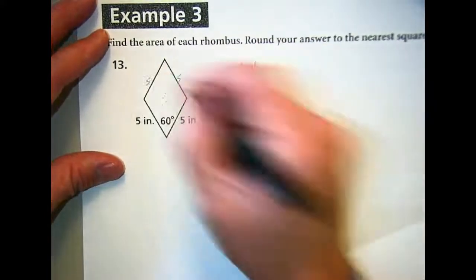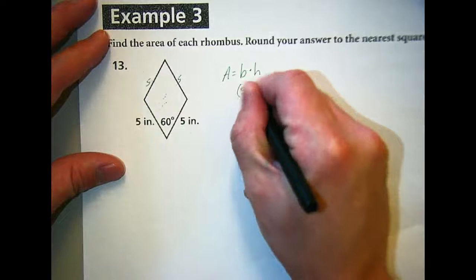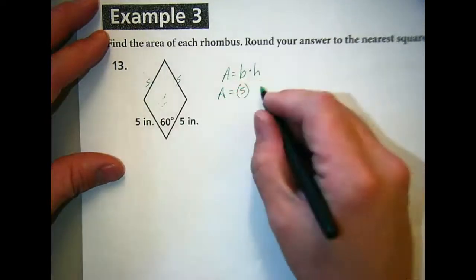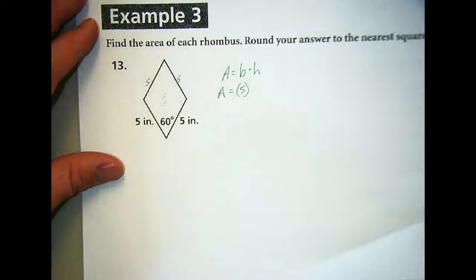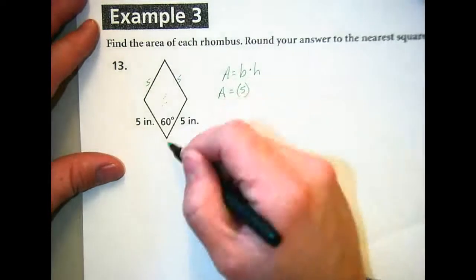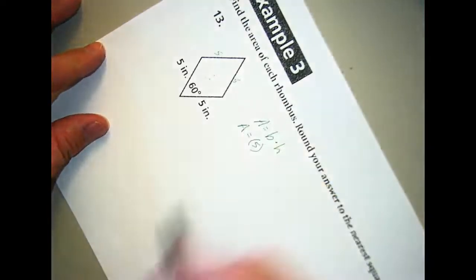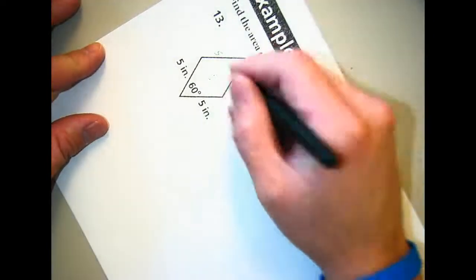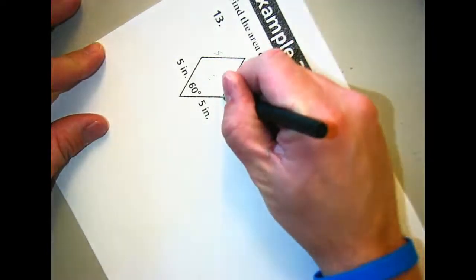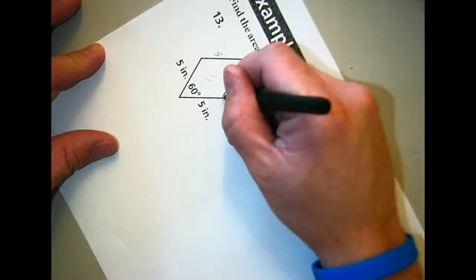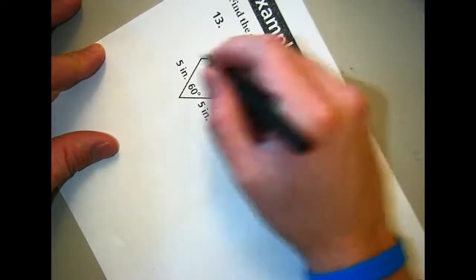That's 5. Now, if I know my base is 5, and I want to find area, the only other thing I really need to know is the height. Now, height is a right angle height. It is not a slant height. So if I twist this parallelogram and look at it like that, I say, well, this is 5. My height is a right angle height going from this side to this side. So going from one side to another, hitting it at a right angle.